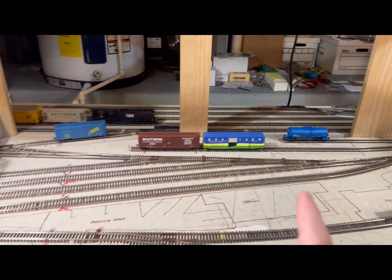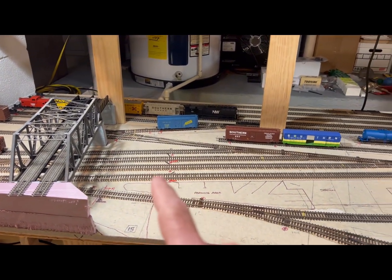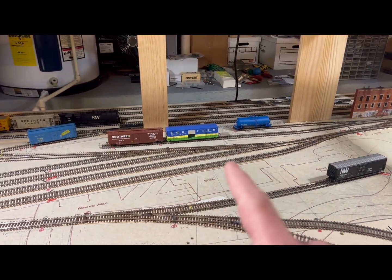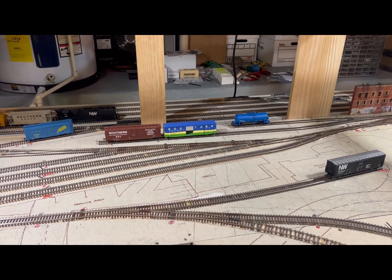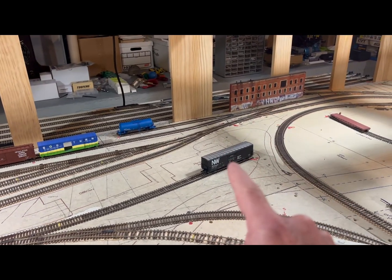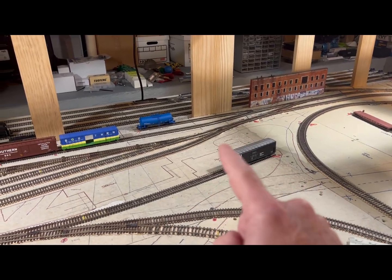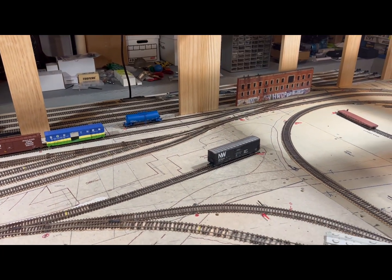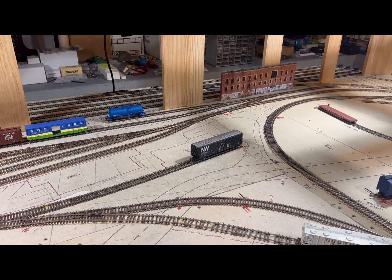Okay. This area here has a main line, which is the second track in, and then a passing siding. This is going to be a passenger station that is no longer used as a passenger station. So there's a whole history behind that, and I'll cover that when I do my historical section for you. This is going to be a freight house right here that was associated with this new passenger station. It will be actively used, and box cars, flat cars, and trucks come in and out of that.